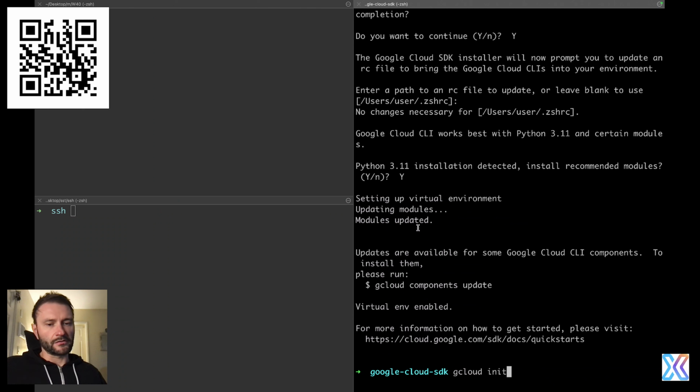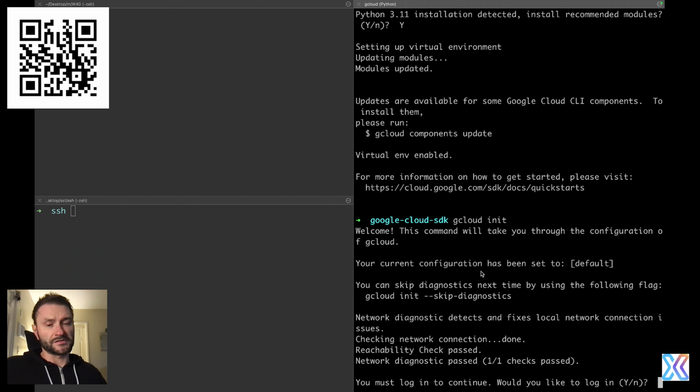So let me demonstrate how to use the Google Cloud command line interface from your terminal. To initiate it, you should start by typing the command gcloud init, and this command will take you through the configuration of Google Cloud. The current configuration was set up as default. We can skip diagnostics next time by using the flag --skip-diagnostics.